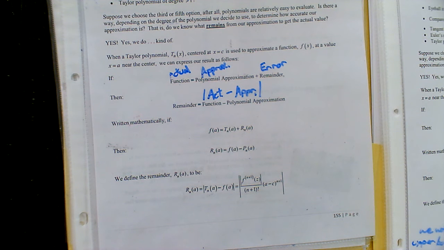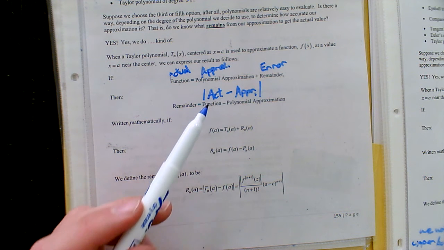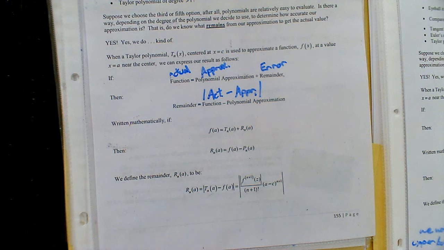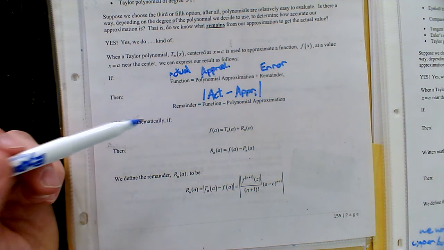That's what we had done in the last couple sections. Now you could just leave it as actual minus approximation and not use the absolute value, that's going to give you a negative sign. That can help you figure out whether your approximation is greater or less than. But normally we take the absolute value of it and just say the remainder is the absolute value of those values. So that's how it is written in words.